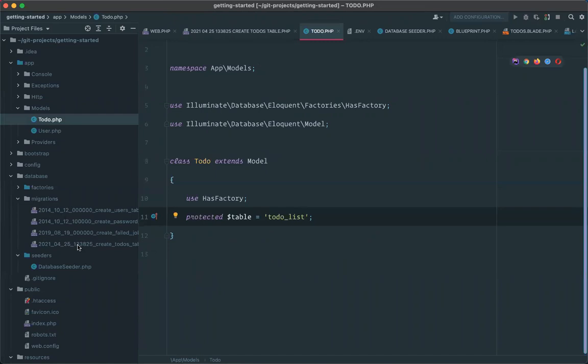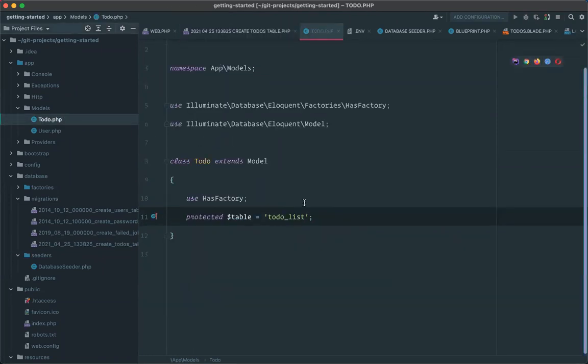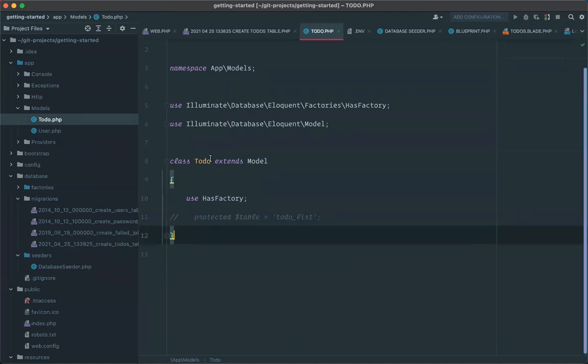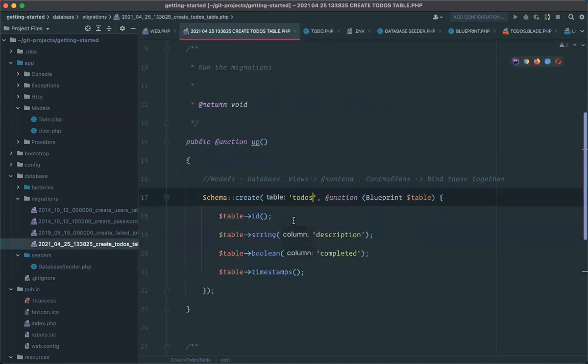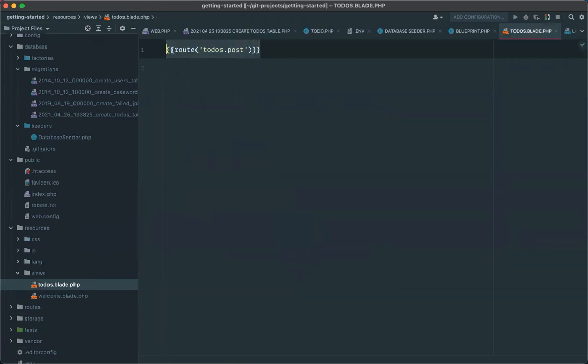So now we have created the model mapping inside Laravel. I used the same name, so I'm going to comment this line out. We'll use the automatic resolution from Laravel's model handler. So now we created the to-do table and created the binding. Now we declare the views. We have the view here. So we need to load the views here.